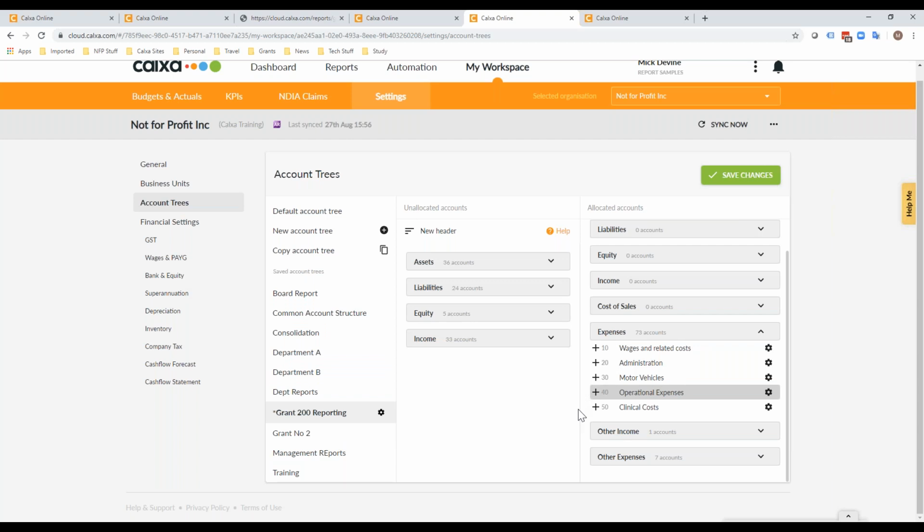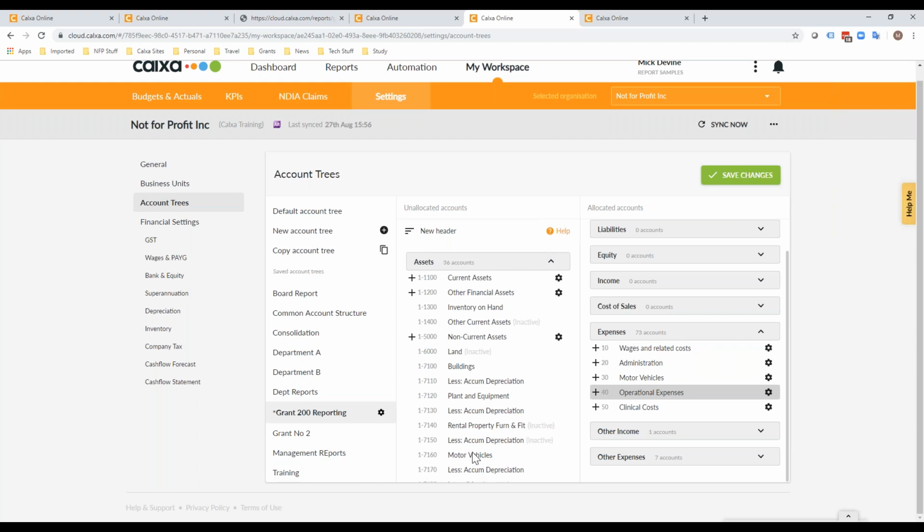In a couple of weeks' time, and I don't normally talk too much about what we're doing in the future, we're actually expanding the ability to move accounts across account types. At the moment, you can only move between related account types, like between cost of sales expenses and other expenses. But in a couple of weeks' time, with our next update, you'll be able to move asset accounts into that expense section as well. So if your grant acquittal report needs to include capital expenditure items, you would just move that plant and equipment across onto there, which won't work at the moment, but it's not far away and it will.